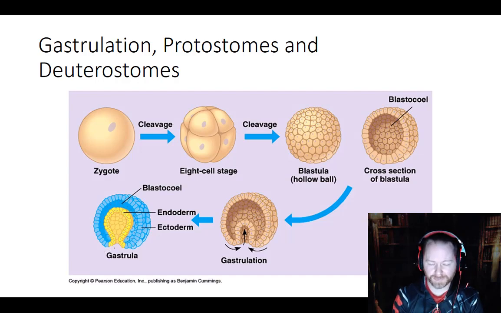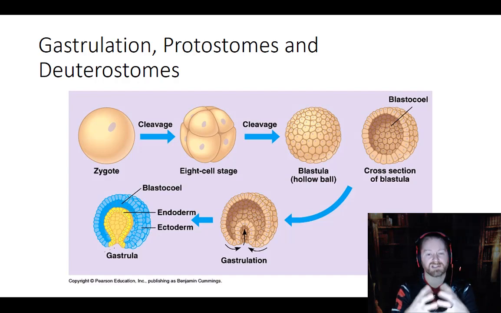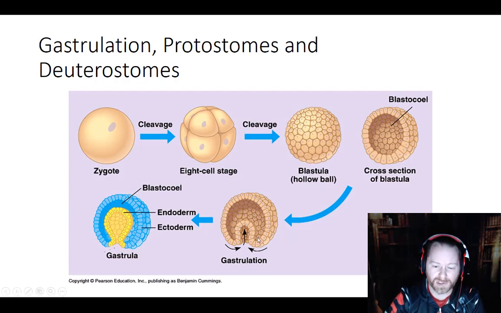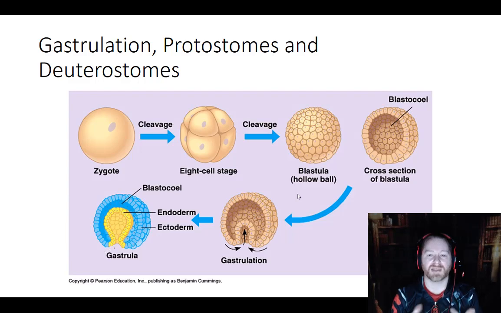called gastrulation. So imagine a soccer ball or some type of other flimsy ball that doesn't have any air in it. It's kind of deflated. Now take that ball, and what I want you to do is imagine pushing your thumbs into it. It's kind of like you're making a pore into it. You're pushing a spot, an indention, into the ball. Now imagine if you were to push that indention all the way through to the other side to make a tube straight through that soccer ball. That is the process of gastrulation.